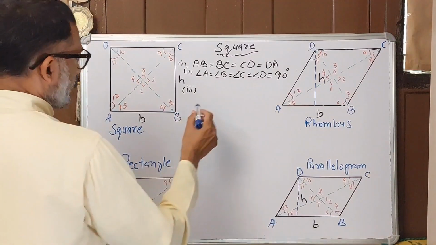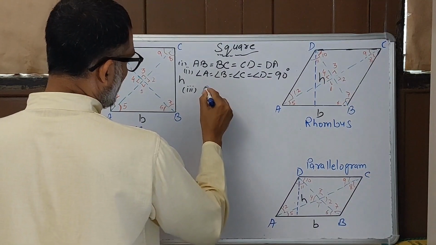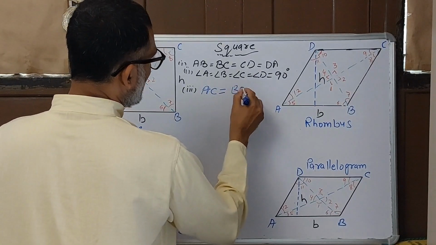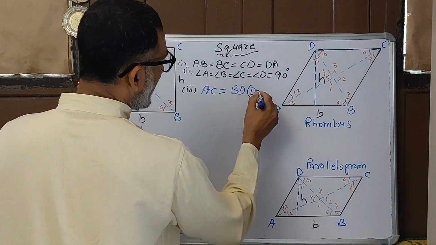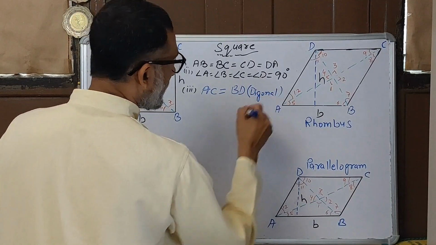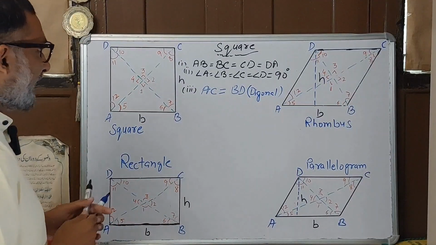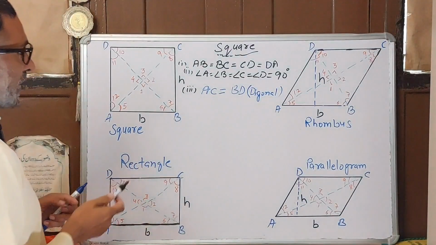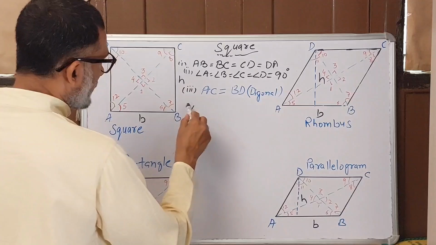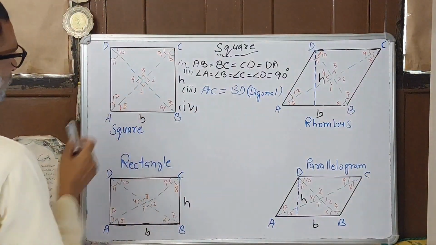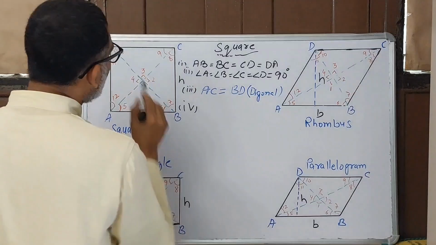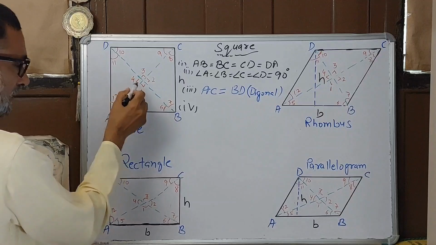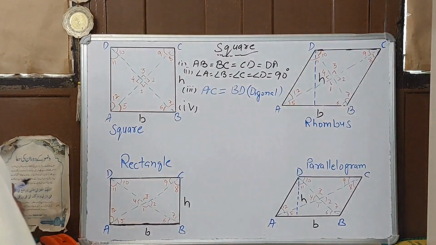So what you see, when AC is equal to BD, what is this? It is a diagonal. You understand? Very good. Then we see that when the diagonals cut each other at some point, say the point is O, then four angles are made at the center, 1, 2, 3, 4.